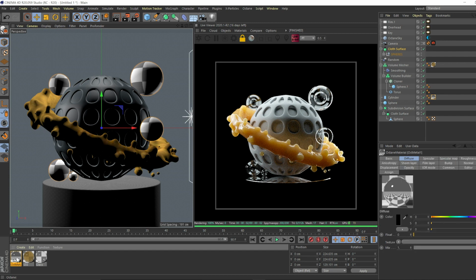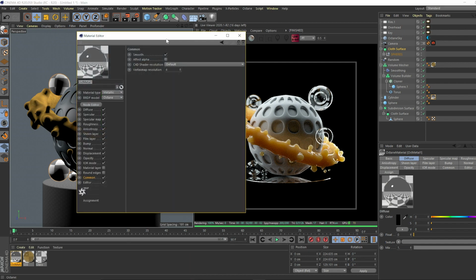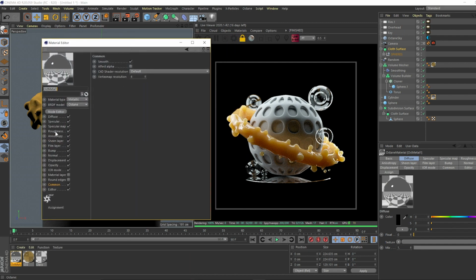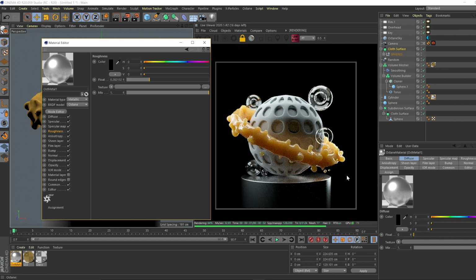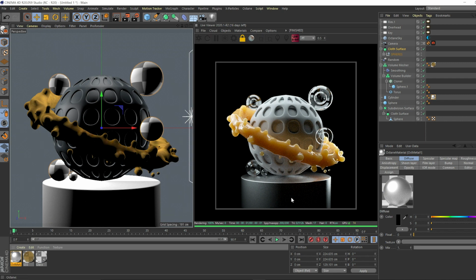So a very simple way of creating some roughness is, of course, going to the roughness tab and adding a little bit of roughness so we can see some edges. That looks nice and cool. Losing a little bit in the back, but if you like that look, totally cool. Maybe rough it up a little bit. Perfect. We're looking good. Of course, we got 200 segments, and it really doesn't look that bad. So we're chugging along here.